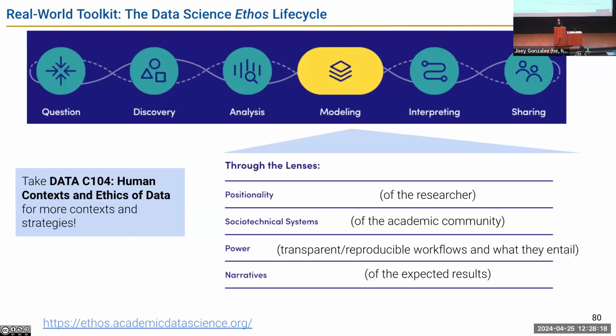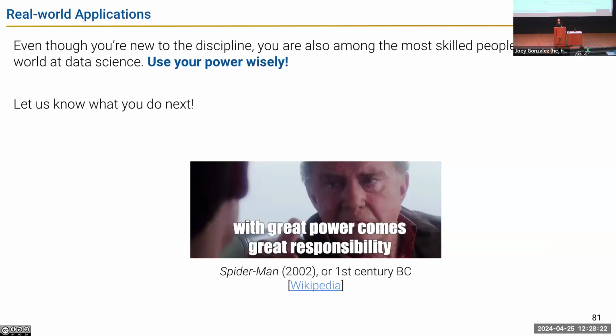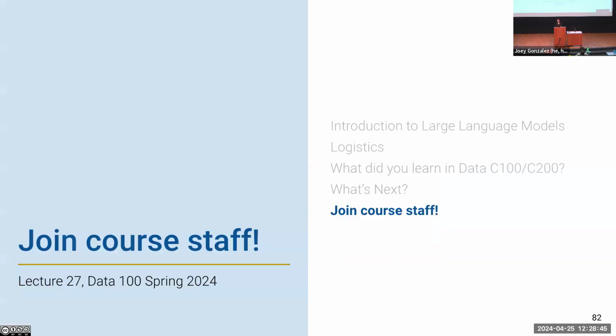We also have Data 104 that we recommend that all of the students take, and it's actually a requirement for the data science major. So this is where we are asking you to make sure that as you're working on these projects, you use your power wisely. You might think that you're just a beginner in the data science field, but you actually are not. You learned so much in Data 100 and throughout all of the courses so far in data science. This is a good time for you to think about your power and how you want to incorporate ethics in all of the projects that you're doing.